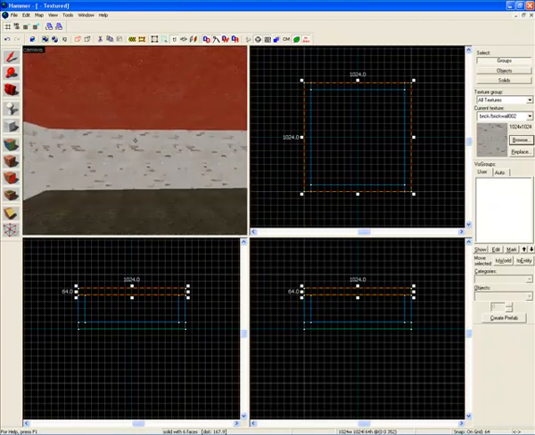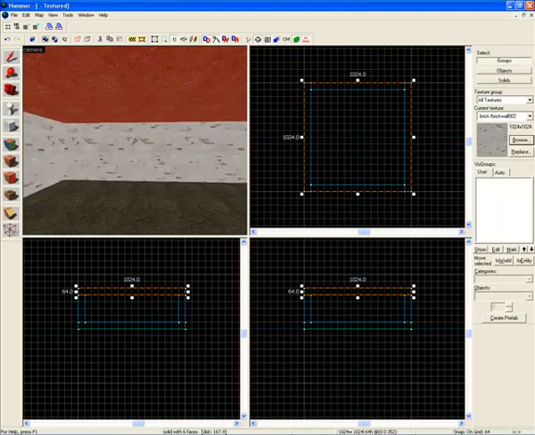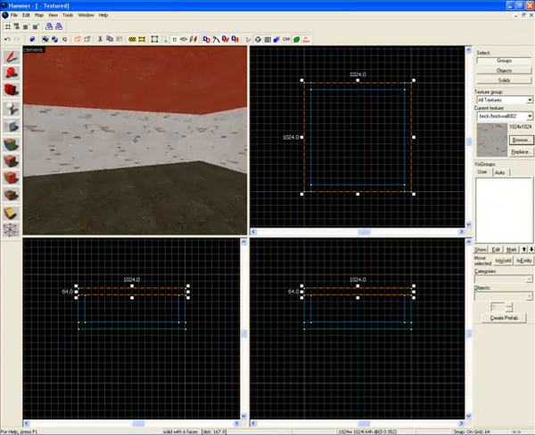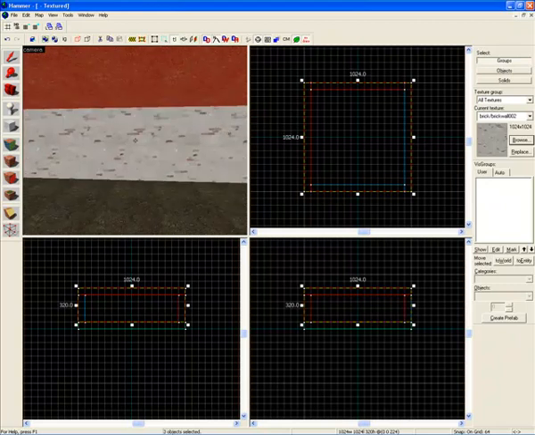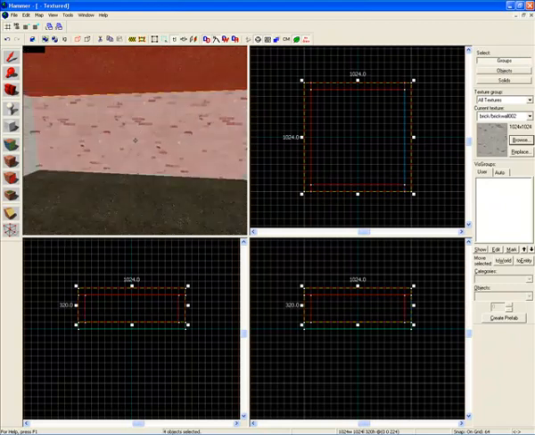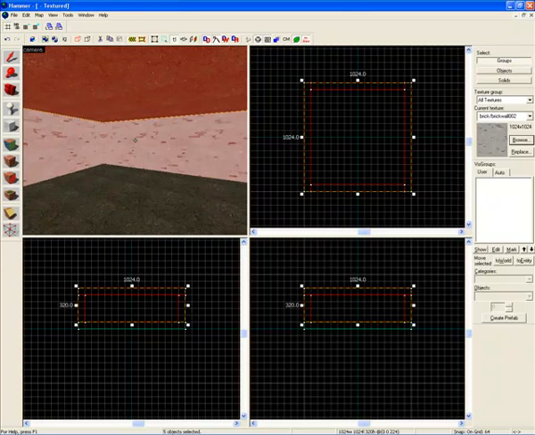Now we're going to make this box twice as big, well, in height. If you're in the 3D view and you hold down Control, you can click and highlight multiple objects. There we go.